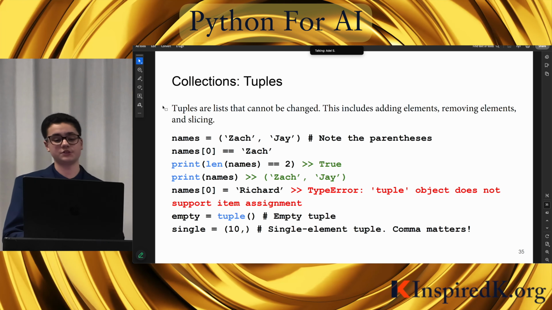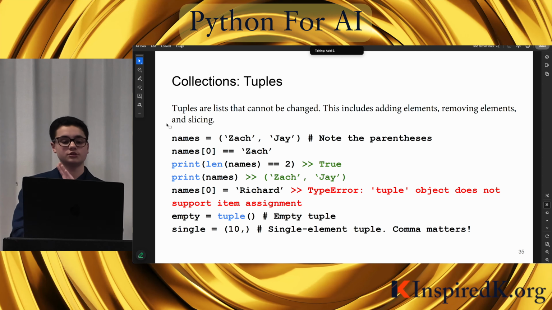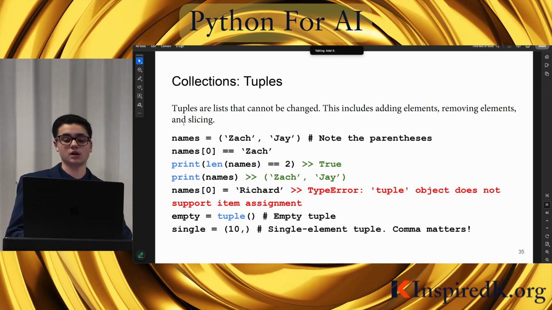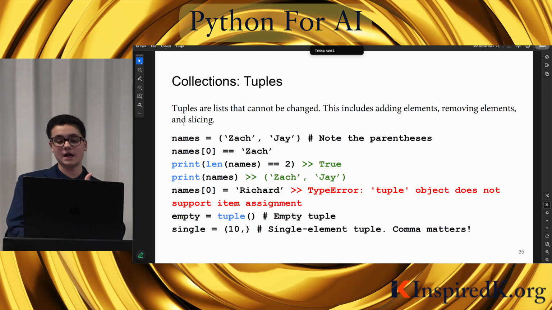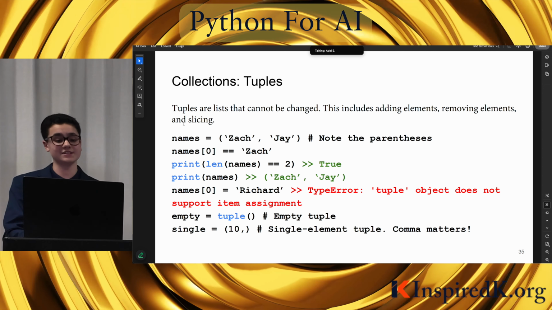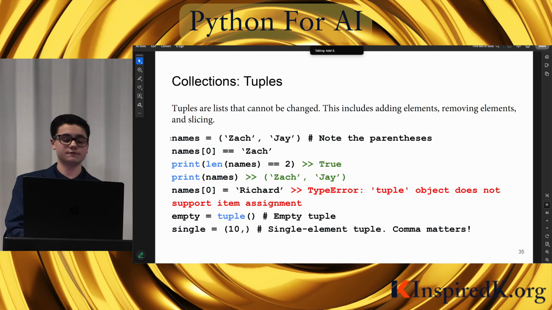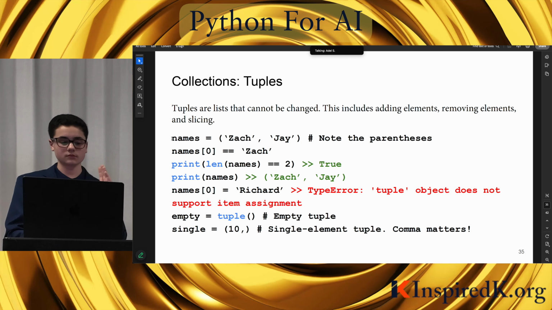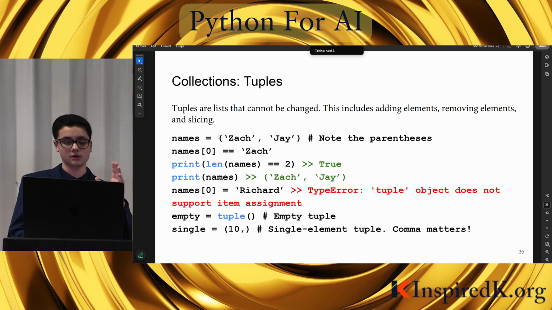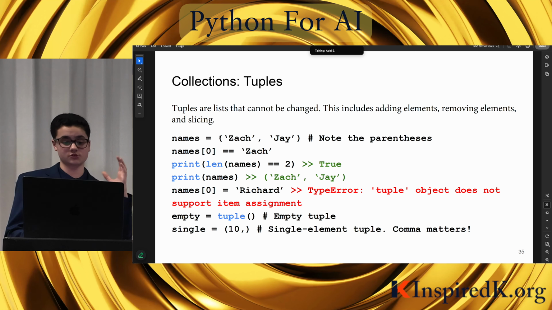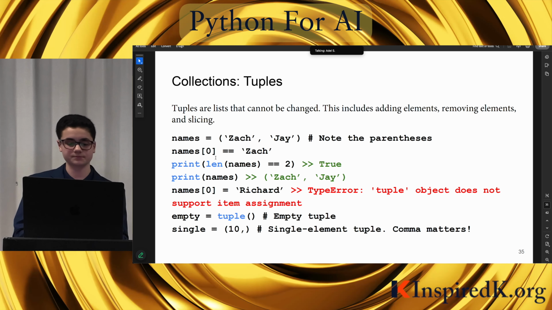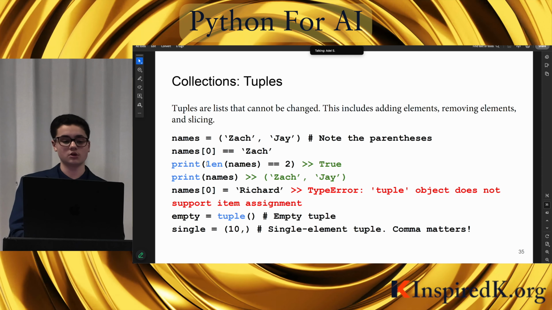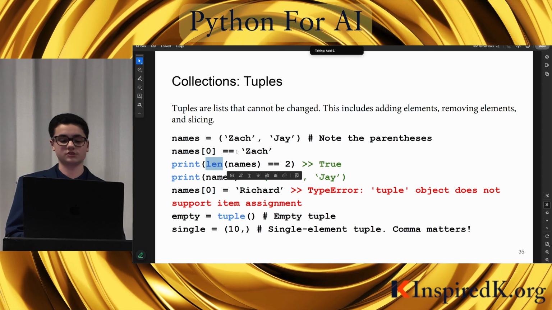So now I'd like to cover the second data type in Python called tuples, which are extremely similar to lists, but unlike them, they cannot be changed. This means that we cannot add elements, remove elements, or slice tuples. So we can define a tuple with extremely similar syntax to the previous lists with, instead of the square brackets, we use parentheses. So we can use similar operations such as indexing or finding the length of our tuple, which lead to the same output.